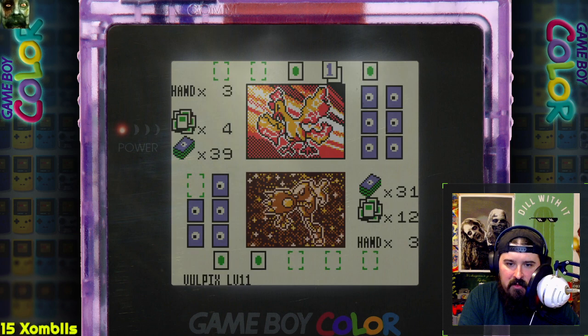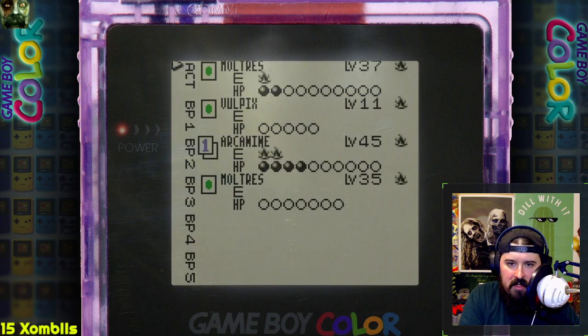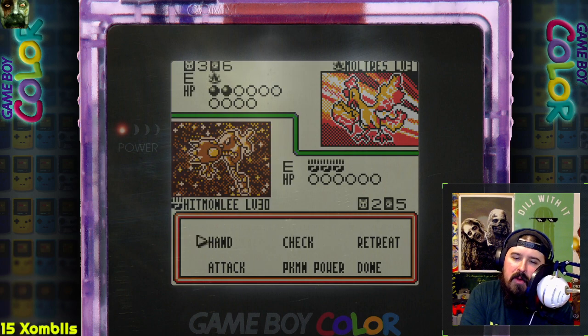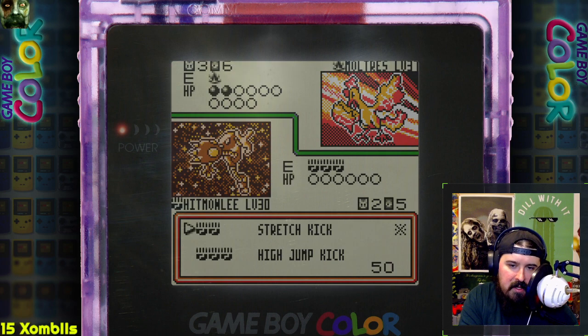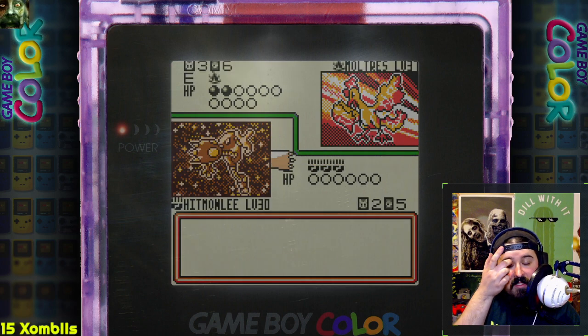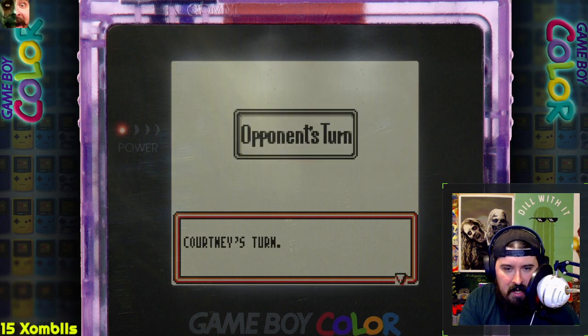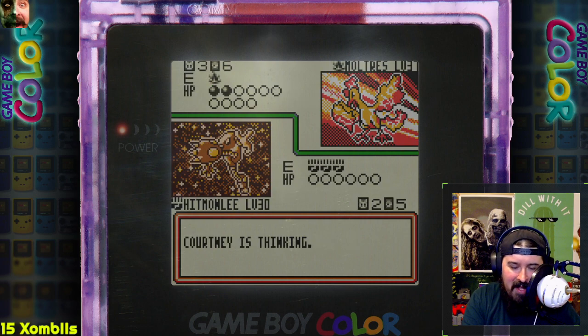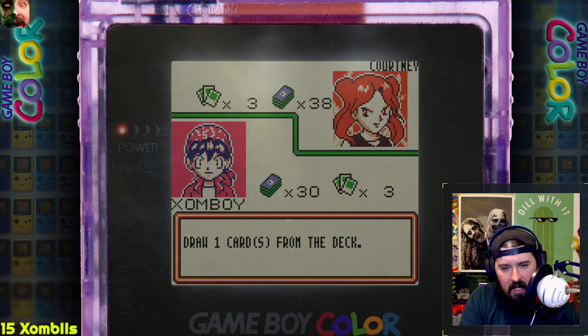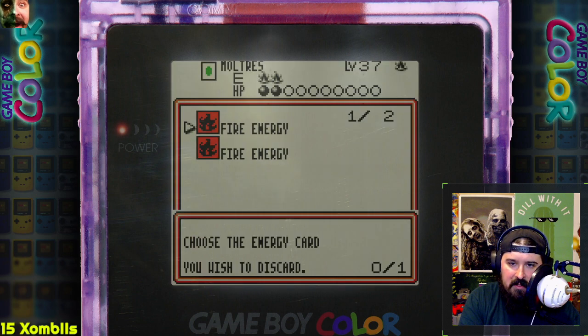I got the Super Energy Removal. We're gonna go ahead and take one of these off. So essentially what we're doing, if you're just popping in, we're pretty much playing the end of the game right now. We've built a deck with four Hitmonlee and one Kangaskhan, only using five Pokemon, and that is the entire deck. Everything else is like 40 trainer cards and some energy. And we're attempting to beat the game with it. If I am successful.